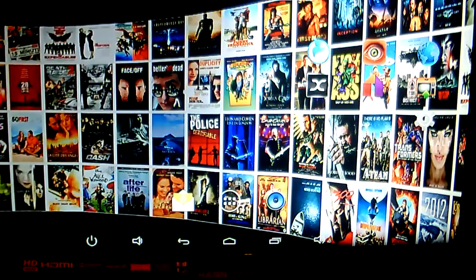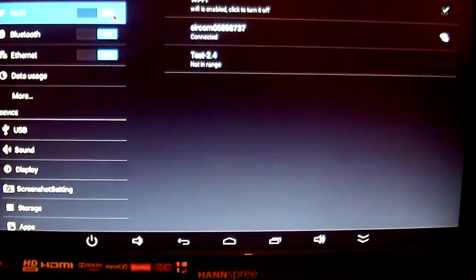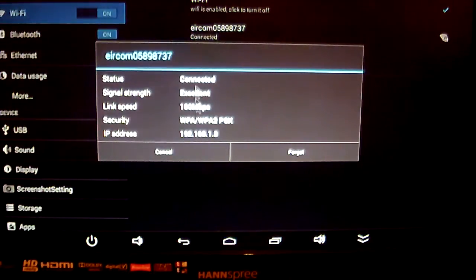This is a tutorial on the Android TV box. For the purpose of this tutorial, I'm using the CS918 model that you can get on our site, MunsterGadgets.com. When you receive your model, you will connect it up to your TV via the HDMI cable that is provided. The first thing you want to do is go into your settings, turn on the Wi-Fi, and find your supplier. In my case here it's Earcom — click on that.